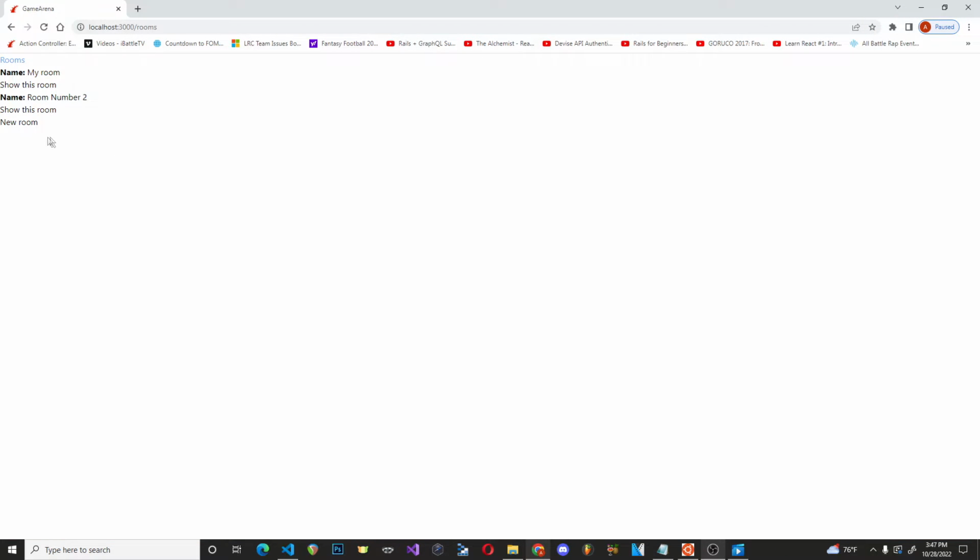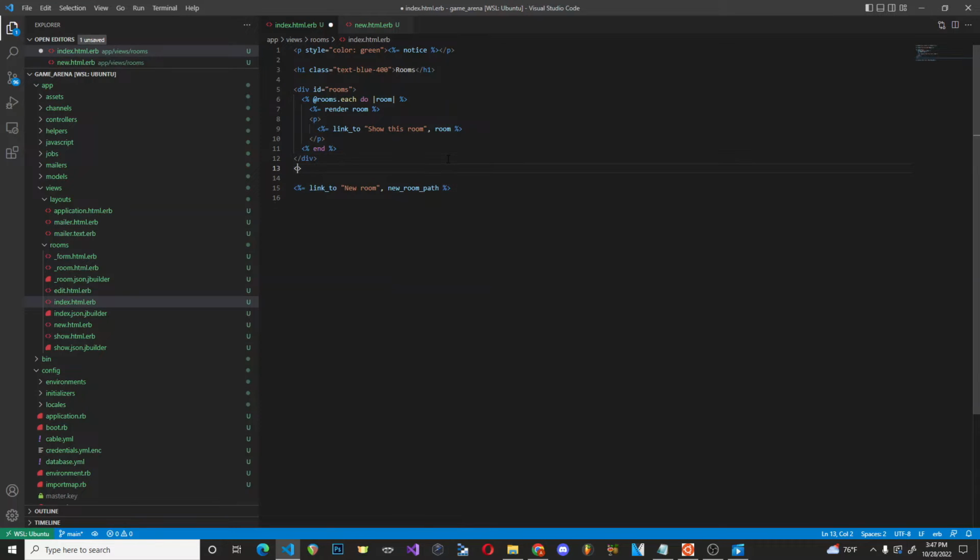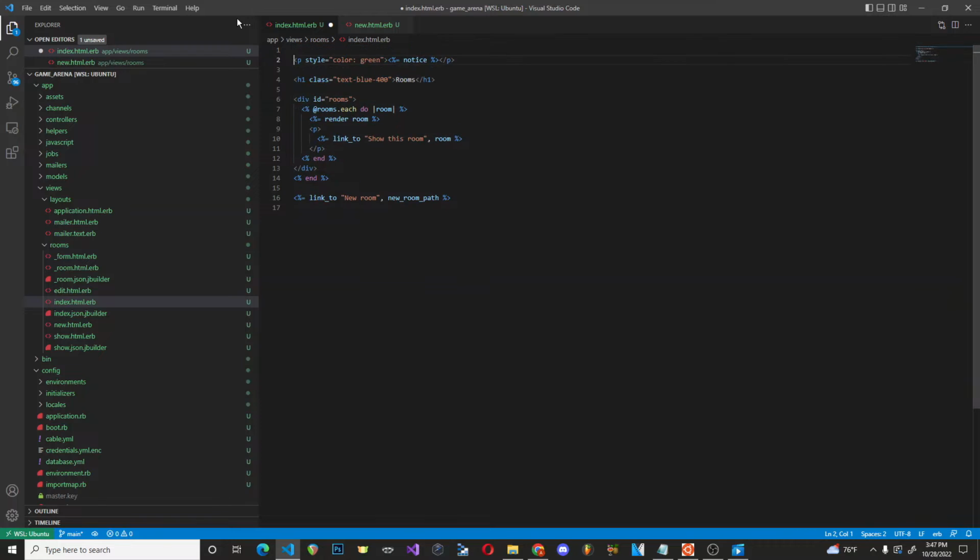So the first thing I wanted to do with Turbo Frames was basically to replace all of this content with the form whenever I click on New Room. We can do that by putting all this stuff in a turbo frame. So we're going to have an end block there, and a block here. Make sure that there's an equal sign, and then turbo_frame_tag. And then we're going to give it some name. It doesn't really matter what the name is, but we'll call it rooms for now, and indent that.